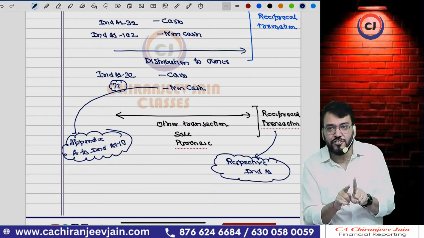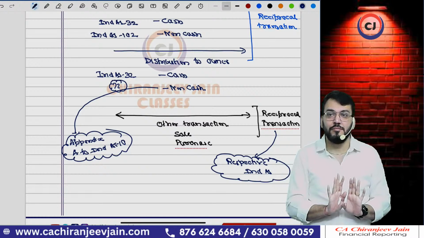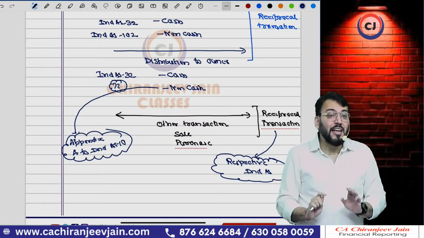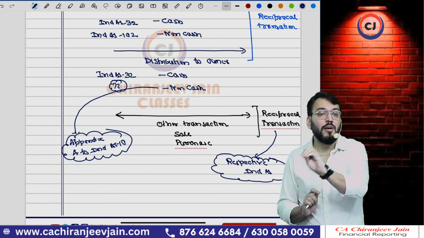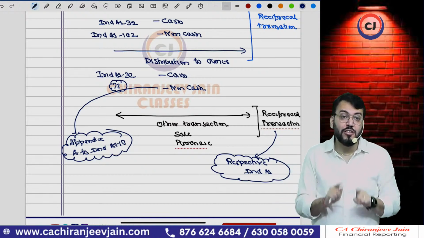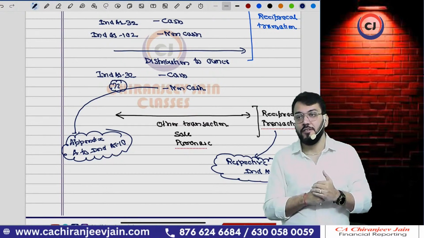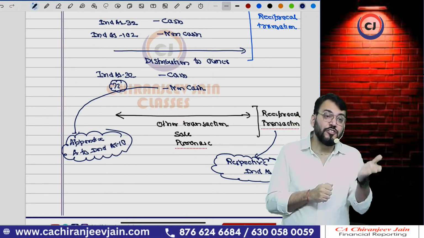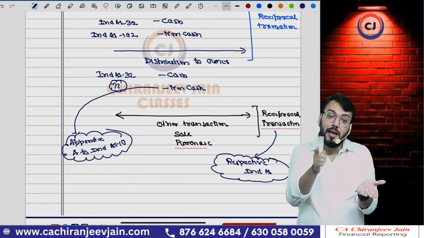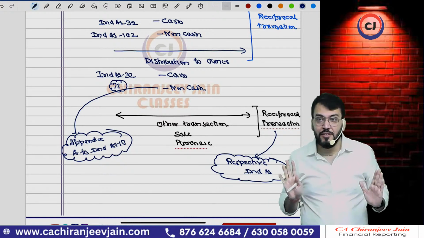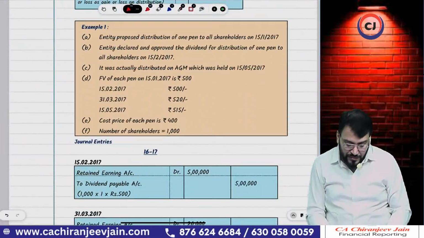So I'll just take one case study. However, the institute has not given any question from this topic, but they have asked some questions in MCQs, whatever is given on the ICAI website. So this type of question can now be asked in multiple choice questions. With multiple choice questions, the scope has been increased. Means the topic from which a descriptive question was not asked, now an MCQ can be asked from that topic. Understood? So I have taken one example.